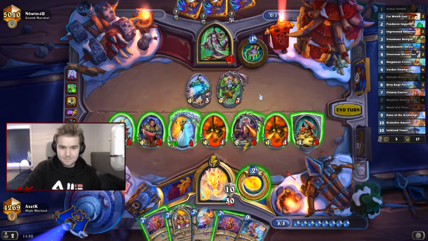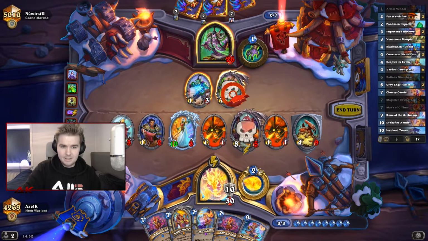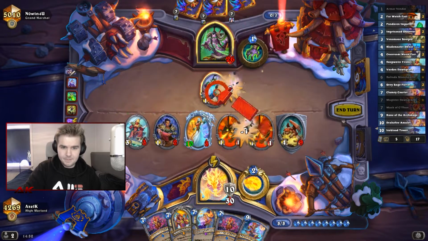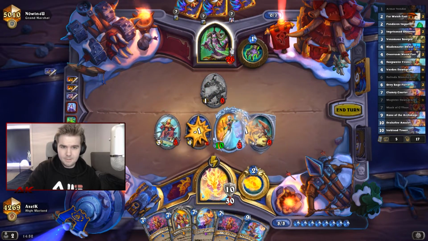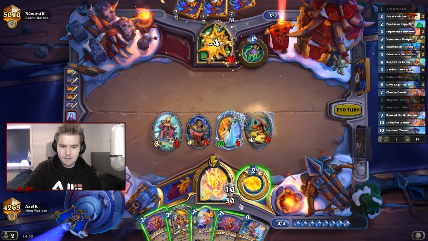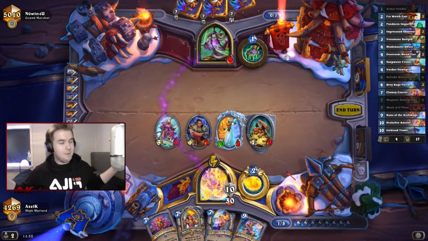Alright. We trade Onyxia. Bye bye. It's a big minion, but come on. Then we trade this Armor Vendor. Smackaroni. Smackaraw. And that's a win!